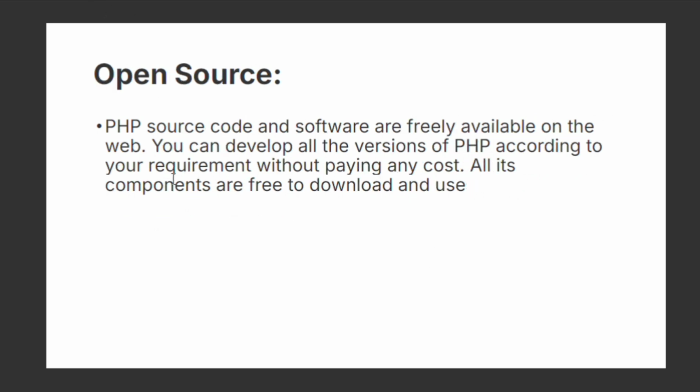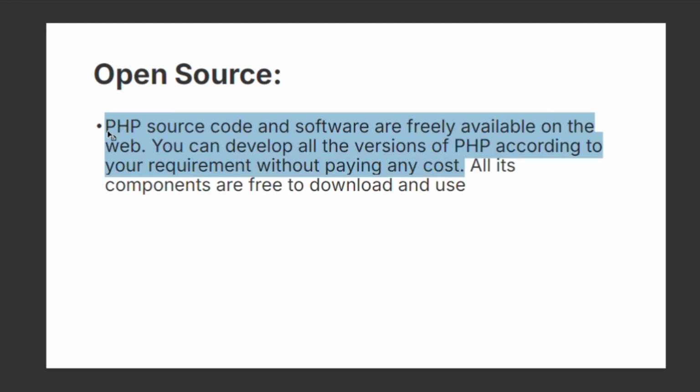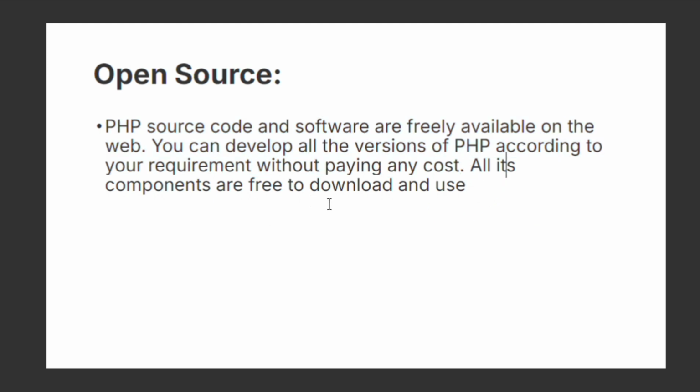Next, open source. In PHP, the source code and the software are freely available on the web. You can develop and modify all the versions of PHP according to your requirement without paying any cost. As it is open source, you do not have to pay for this. All its components are free to download and use.